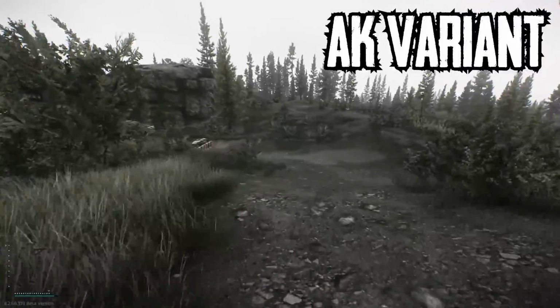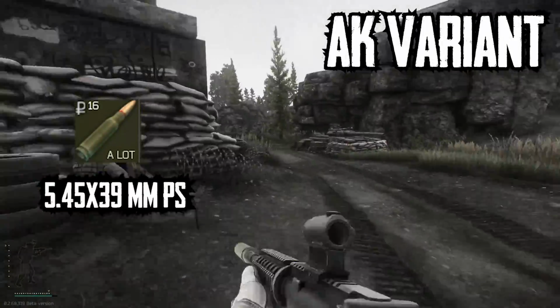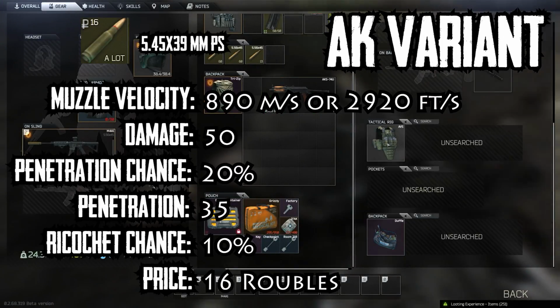Alright, now moving over to the AK variant. This one's for the AK-74N and AKS. There are only two types of ammo worth mentioning on this one: the 5.45x39mm PS and the 5.45x39mm PP. Starting off with the PS, it's a steel core round.